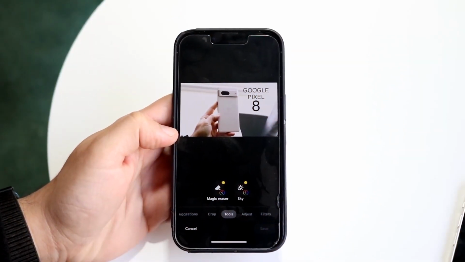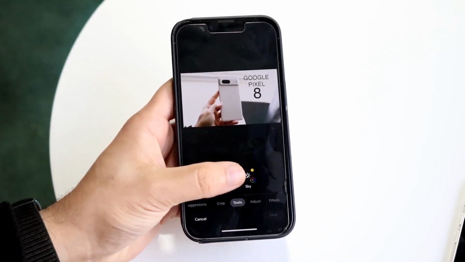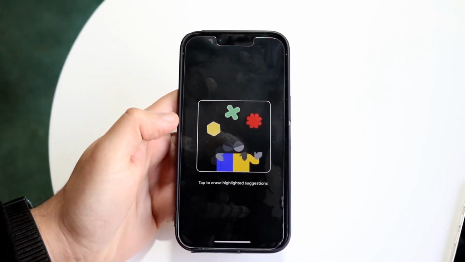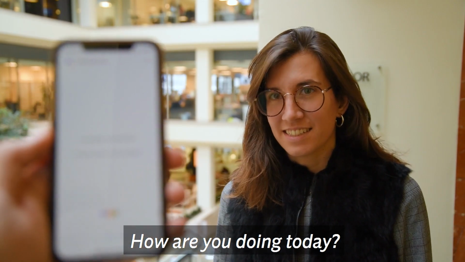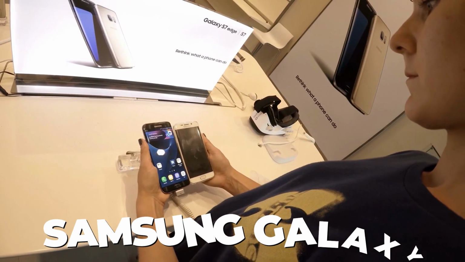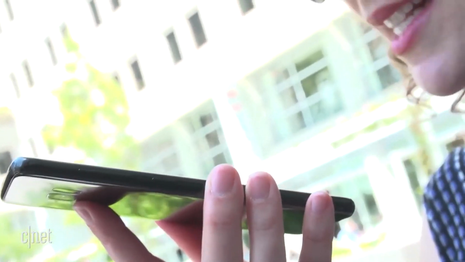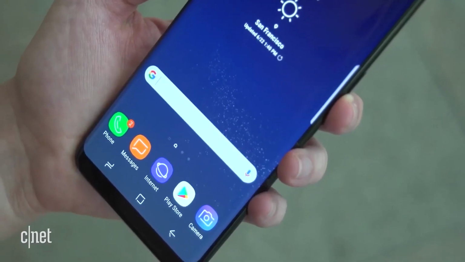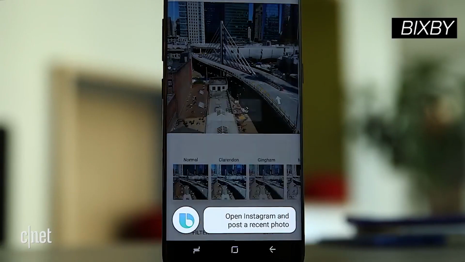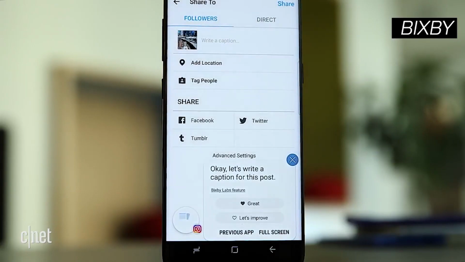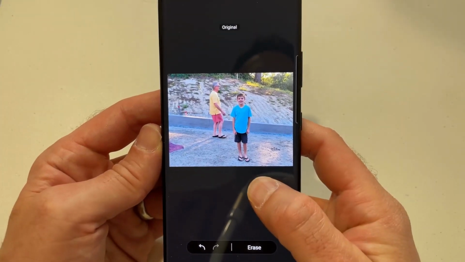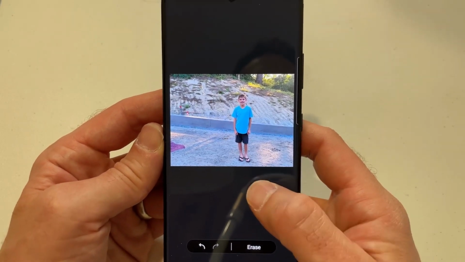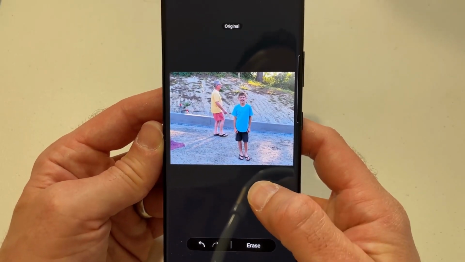3. Features like Magic Eraser in Google Photos use AI to remove unwanted objects from your pictures. 4. Live Translate utilizes on-device AI for real-time translation during face-to-face conversations. Samsung Galaxy. 1. Samsung's Galaxy line utilizes its Bixby virtual assistant, which leverages AI for voice commands, scene recognition, to optimize camera settings and Bixby routines automating tasks based on your habits. 2. Samsung offers features like Object Eraser in their Gallery app, similar to Pixel's Magic Eraser, powered by AI.